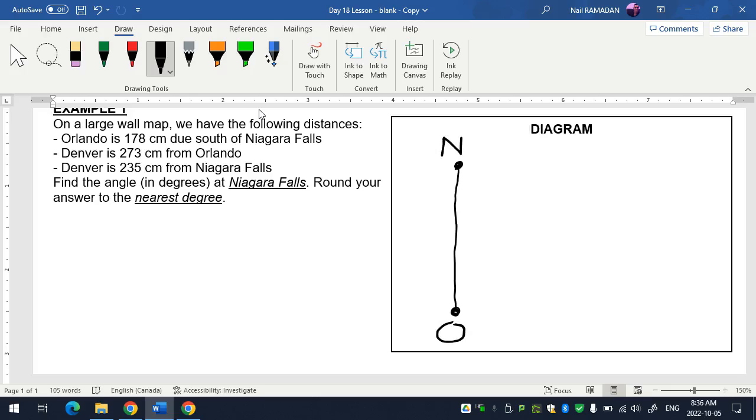Okay, now where is Denver? Well, Denver has to be on this side. Are those two numbers really far off from each other? One is bigger, we know, but are they far off from each other? No, 273, 235, not really. So even if you make them look like each other, that's fine. It's a rough diagram. But let's see if we can make one of them definitely longer. Which one is longer? Denver to Orlando. So from here to here. So everyone, I'm going to try to put it not exactly in the middle, but a little bit above.